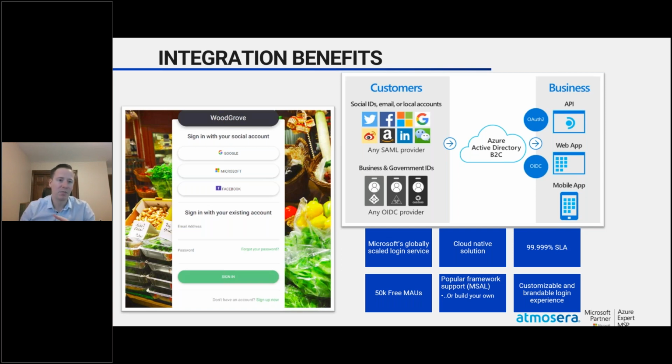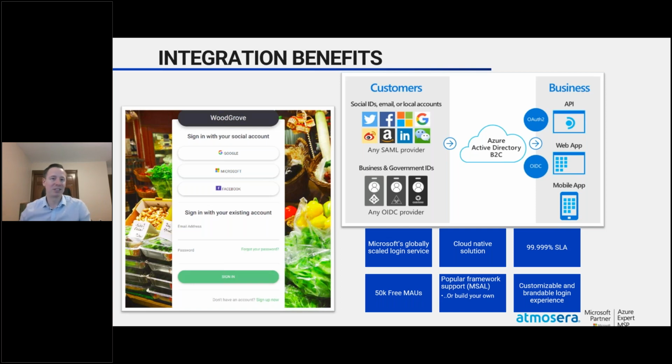Protection against bot attacks, protection against DDoS, protections against brute force attacks on that identity, the customer identity trying to log in, and then your foundational HTTP level protections, because this is a publicly facing service for CIAM that your users would interface with and log in to. But when done right, they don't even know they're using Entra External ID. They may be redirected to the platform as part of their sign-in, but there's ways to embed that and bring that into the app so it almost looks seamless and part of your application, but actually using a cloud globally scaled service. It's based off Microsoft's already globally scaled login service, so that it's being heavily used today.